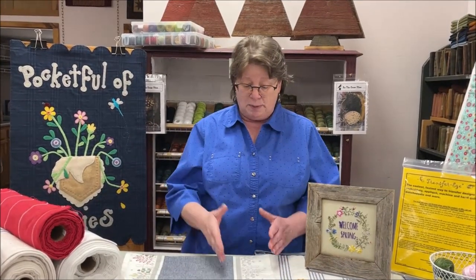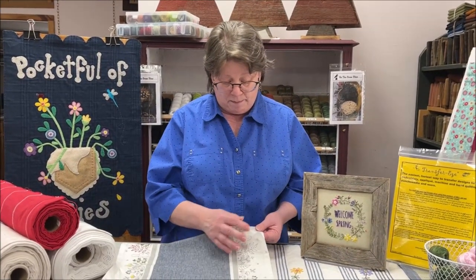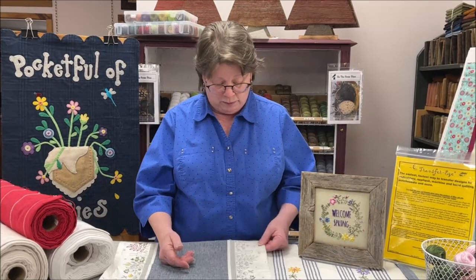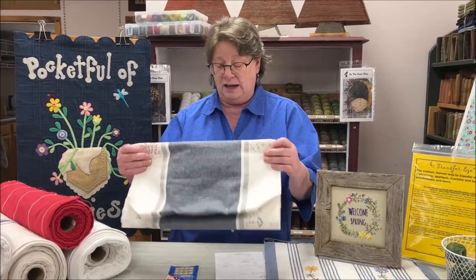You print that off on regular paper, then go to your Transfer Ease and print it on that. Cut them apart — and because there's a seam or break right there, I just put two together and I've got my border stripe ready to stitch. That is so much easier than the light box. Google Images is great, and there are a lot of really talented designers out there whose patterns you can transfer right onto Transfer Ease and you're good to go.